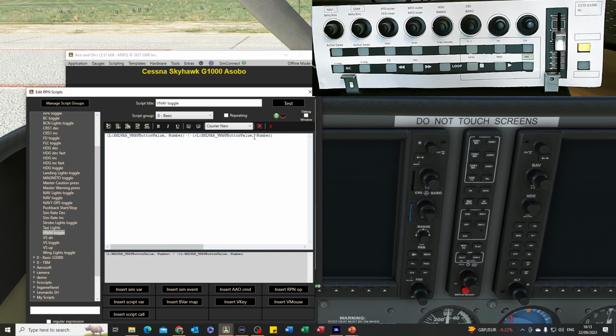So the text there for the variable is exactly the same, except it's got this greater than sign, which is not a greater than, it's an input sign. So input that value into here. So it's a great way of doing a toggle. If you don't want to have a toggle, or you can't find a toggle, that's a great way of writing one nice line of script.